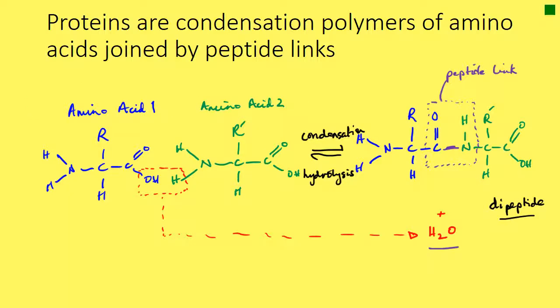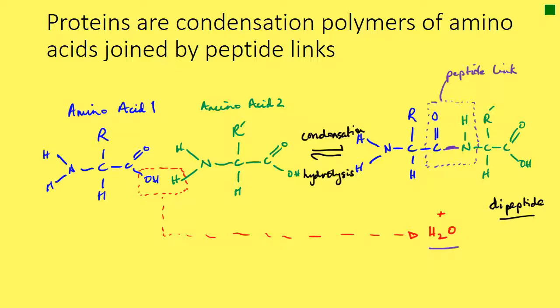And so proteins are formed using a process called condensation polymerization. You might, in other parts of chemistry, have done addition polymerization. You certainly do addition polymerization in GCSE. So this is condensation polymerization, which means we're going to get a water molecule dropping out of two monomers. The monomers being the amino acids. Okay, and the link that links the two amino acids, the two monomers, is called a peptide link. So let's have a look. Let's actually draw one up.